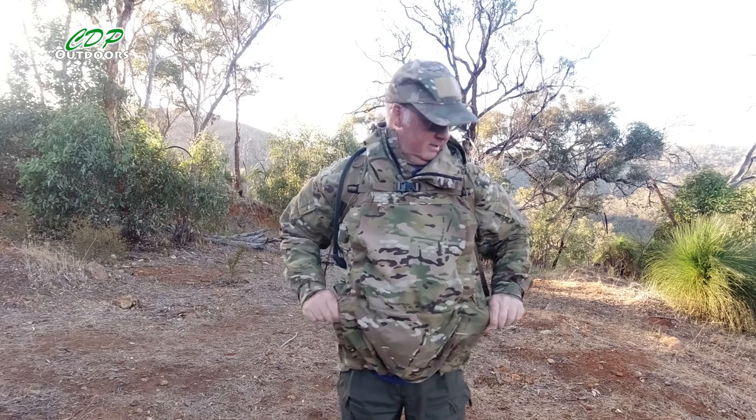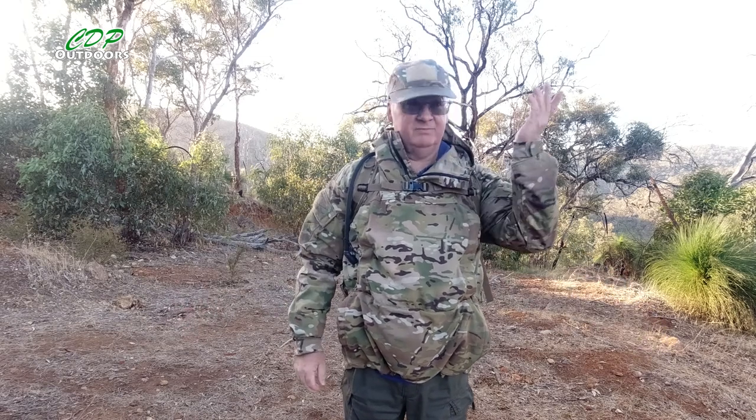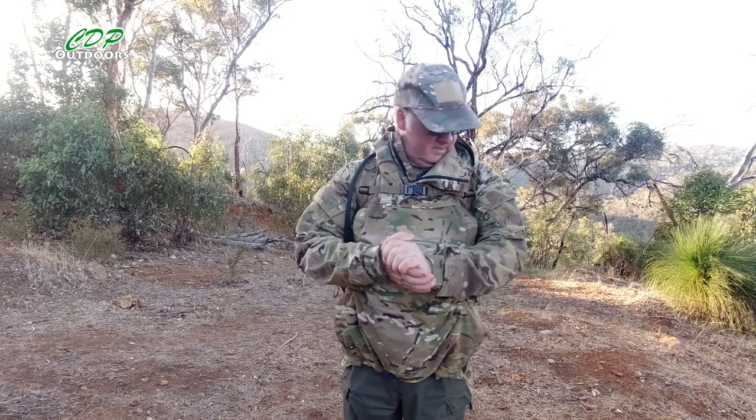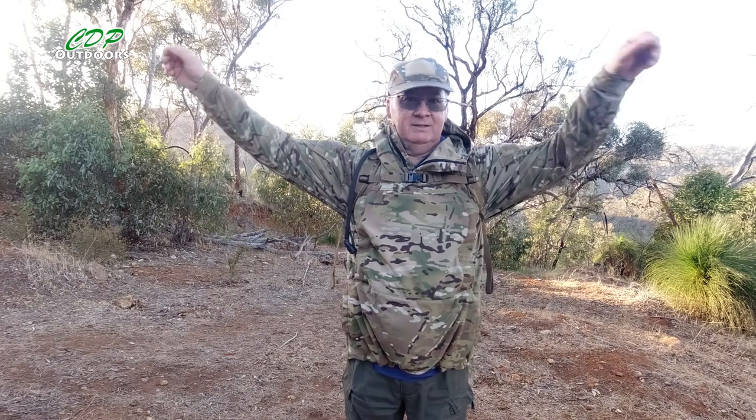Yeah, getting back to the jacket. Yeah, this is going to be for when I go multi-days or overnighters or even on a day walk in the winter now, if we go bushwalking. It really does feel good.